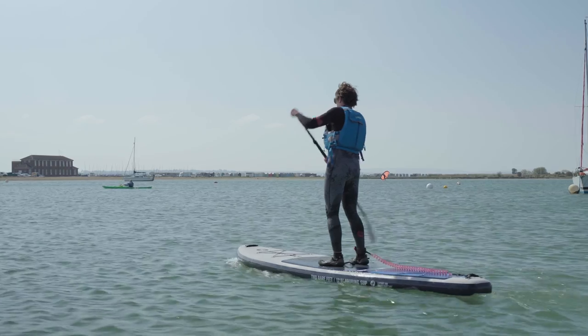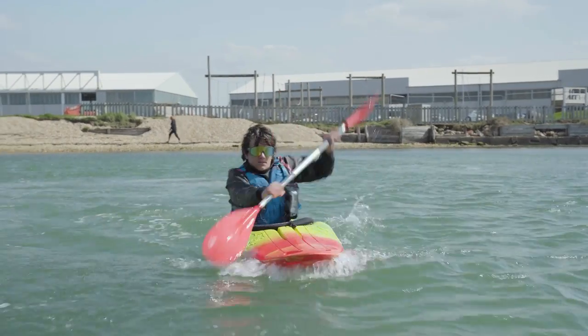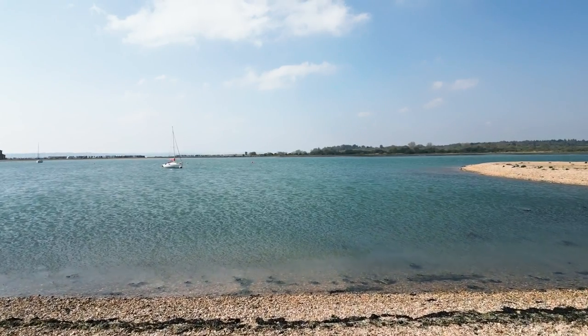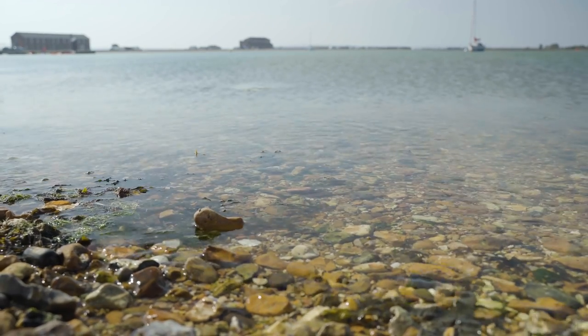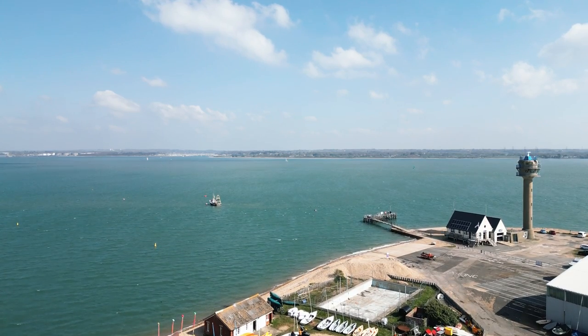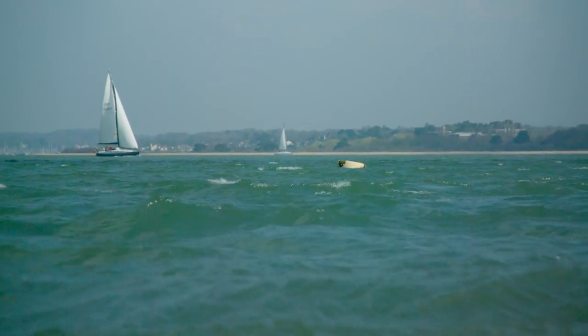When going out on the water we want to think about our location. Here at Cowsha we're super lucky — we can get out at any wind direction because we can choose where we go on the spit. Today we've got a northeasterly wind, so behind me the lagoon is really sheltered — you can see how flat and calm the water is. On the other side of the spit, only 200 metres away, the water is a lot rougher with quite a lot of current running underneath it — not an ideal place to launch today.